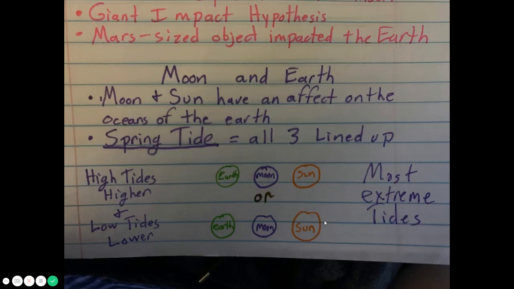Here are your notes for these. Spring tides. If you look, sun, moon, earth in a line. Oops, I meant to do earth in the middle here and the moon on the other side here. That is my mistake. Please fix this in your notes. Now this is where you'll get the most extreme tides. And let me show you.